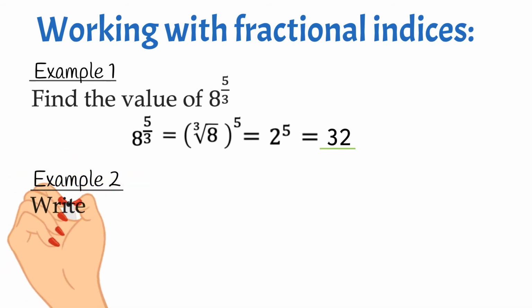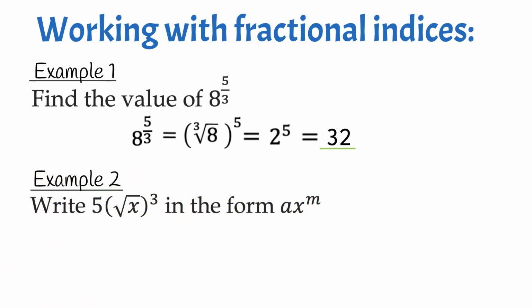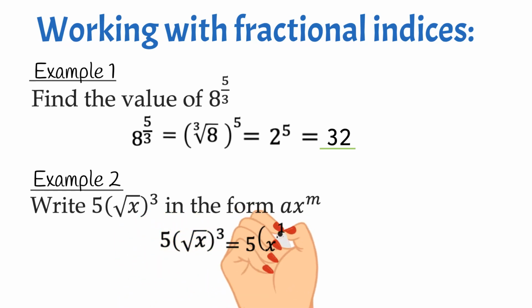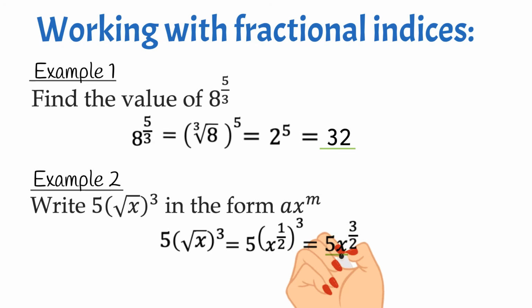Example number 2, I need to rewrite an expression into a different form. Well, using my fractional indices law, I know that I can replace my bracket with x to the power of a half. And then I can use my brackets law to simplify, so 3 times by 1/2, which I can leave as 3 over 2.